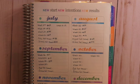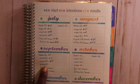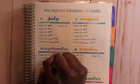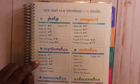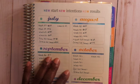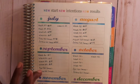Okay, so here's my tracker for my 52-week savings challenge, and I actually said 38, but I'm actually pulling for week number 39. So I pulled 29, so this is a total of $29, and for some reason I pulled 2 numbers when I recorded during week 1. Not sure why I did that. I think there were 2 Fridays in that particular week of the month. But, however, I have pulled all my numbers for September.